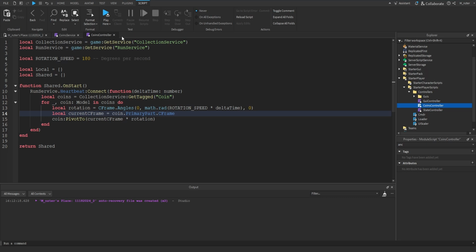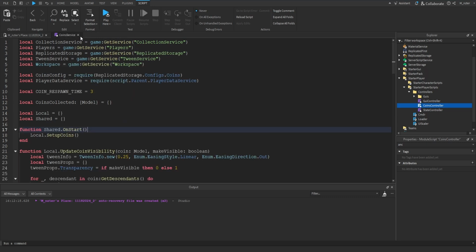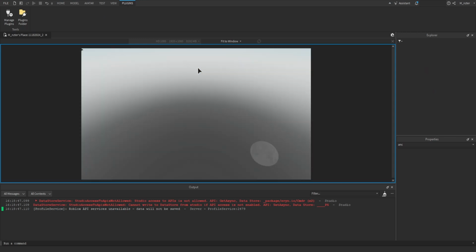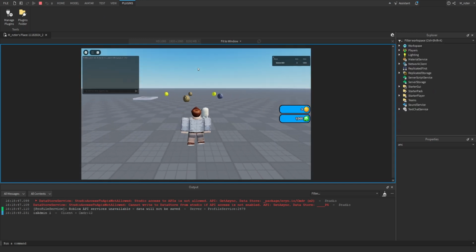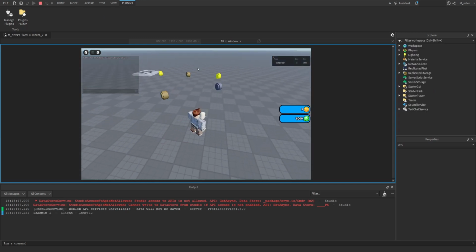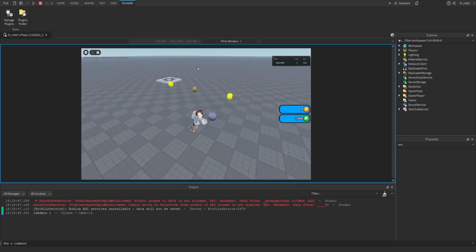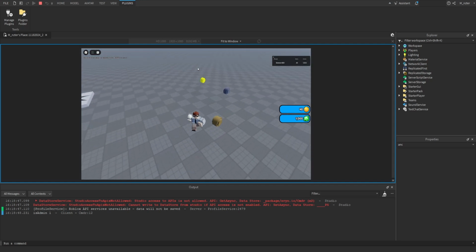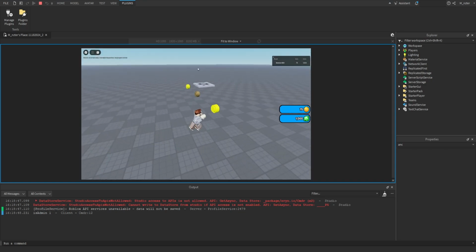Anyways, with all that being said, we're finished with writing the controller script, so we can close out of that. We can also close out of the service script as well, start up our game, test this out, and see if they're currently rotating. And now, when we start up our game, we can see that all the coins are rotating. So let's go ahead and collect the coins once again. We can see that they're no longer visible when we collect them, and then once they're visible again, they are still rotating. So this appears to be working perfectly.